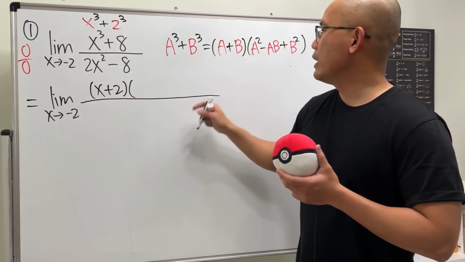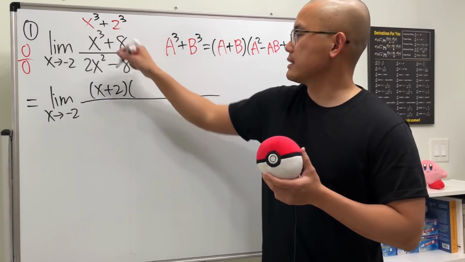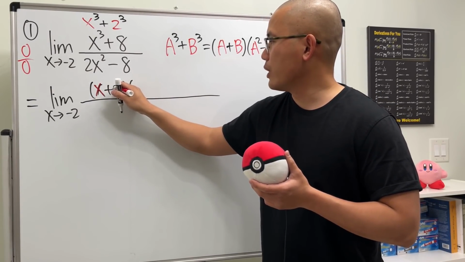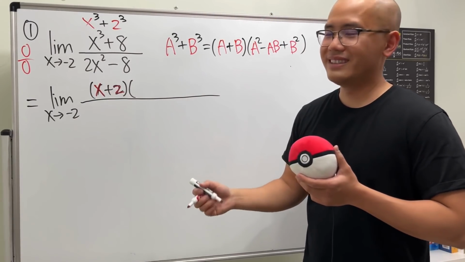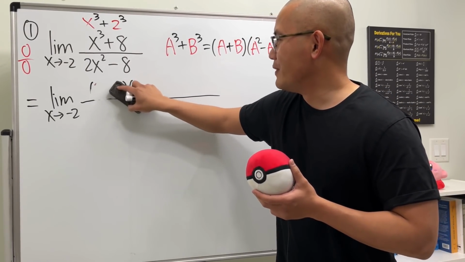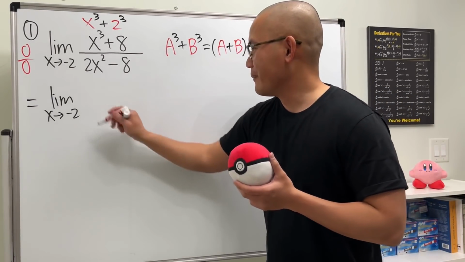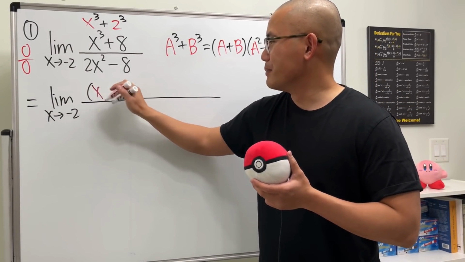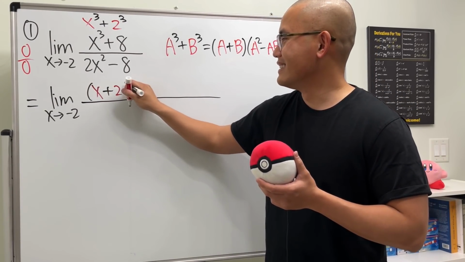And then we are going to have a, which is the x. Well, let me actually put the x in red and the 2 in red as well, just to make it prettier. I know it's kind of not pretty anymore. Let me fix it for you guys. Okay. Parentheses x plus 2. Much better.